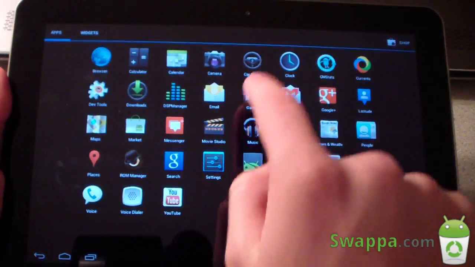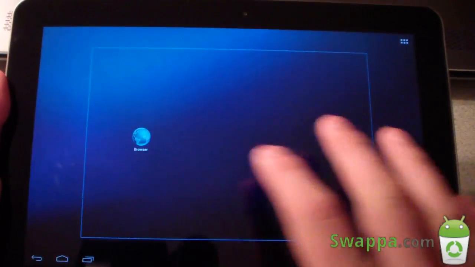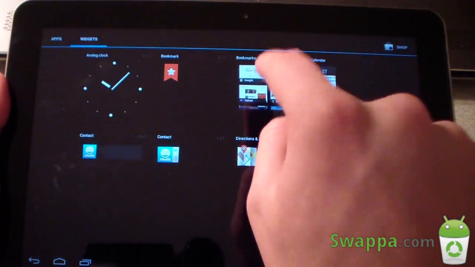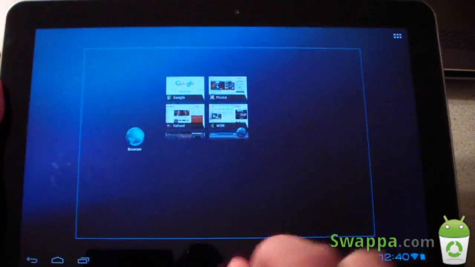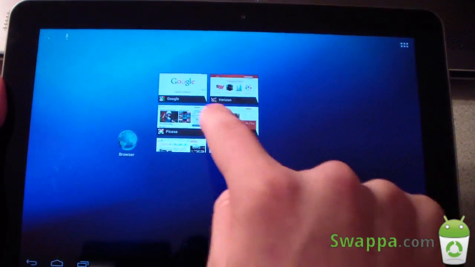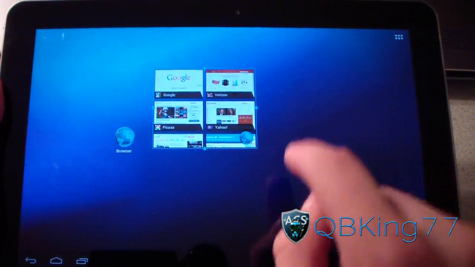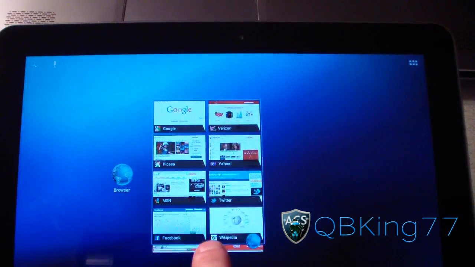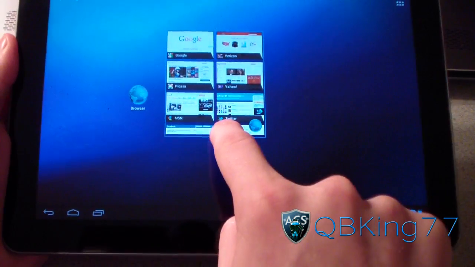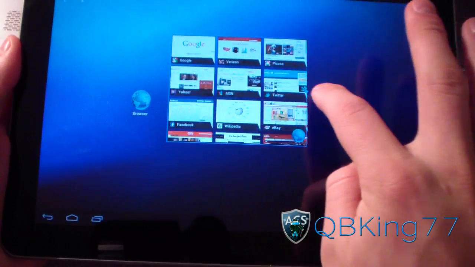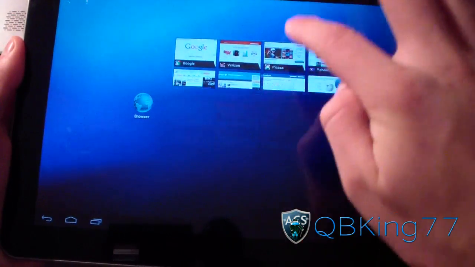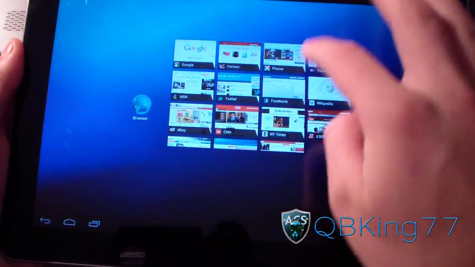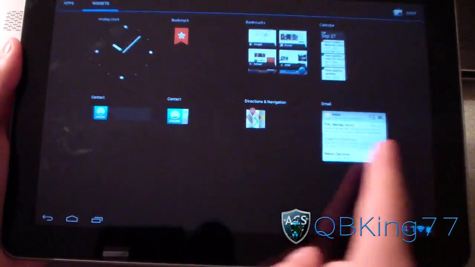Obviously you can press and hold on things to add them to the home screen. So if you wanted to add the browser to the home screen or a certain widget, you just press and hold on them. You can actually resize widgets as well, which is great. So let's go ahead and add that. Press and hold on the widget, let go of it, and you'll see some dots around the widget itself. You can actually just press on the dot and drag down, and you can pretty much resize it any way you want, whether you want to add it out or in. They are scrollable as well. Just tap outside of it. You can scroll through some of the widgets as well. So that's actually a really cool feature as well.